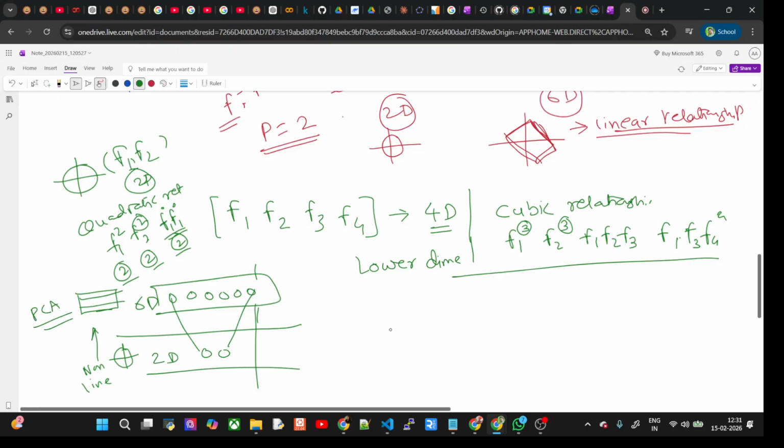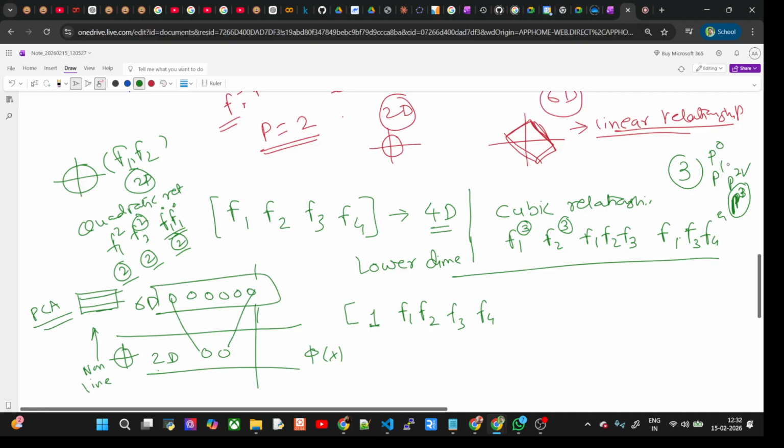So now I am trying to do 4D here, instead of 2D. I just want to project the data, because of the feature map, phi of x, the function, I have these coefficients. So I need to project f1, f2, f3, f4. When you want to project on a cubical relationship, that means you are considering power of 1, p0 also, p1 also, p2 also and p3. The maximum raised power, the maximum terms or coefficients, will come as a power of 3.